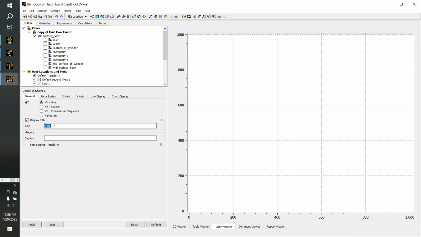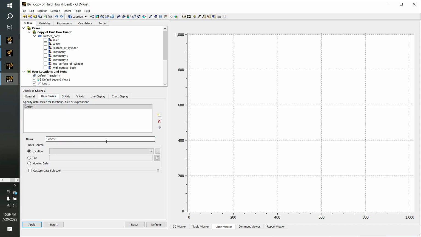This would be for the velocity variation. Line 2.